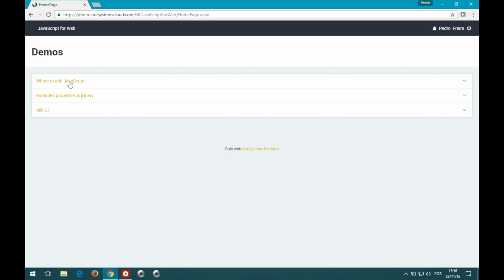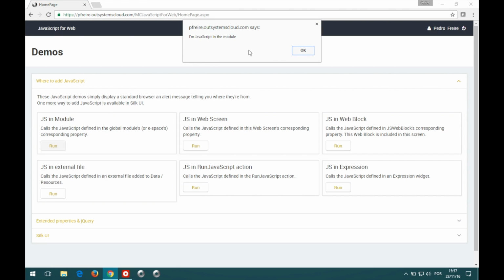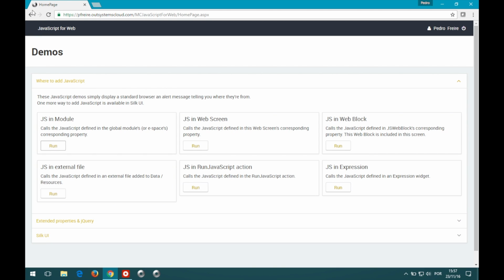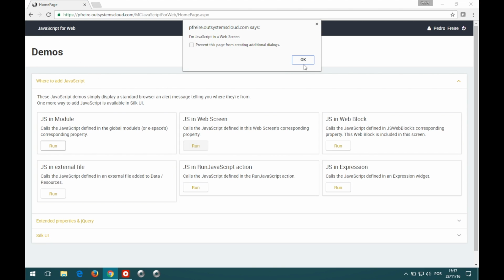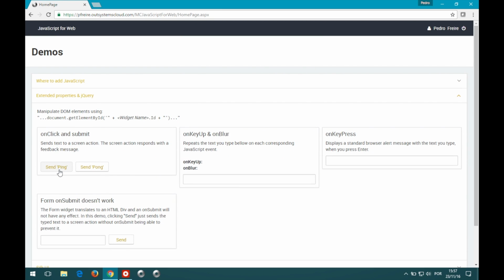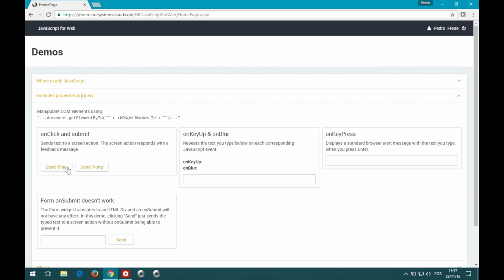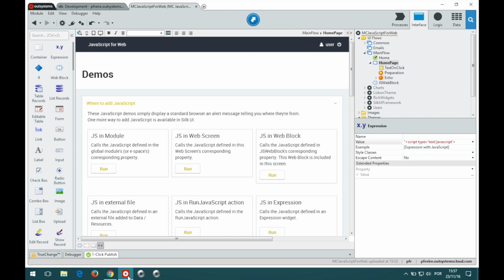So just a quick note, the previous examples were all running locally. You can see here, especially in this icon here, an animation when the browser is trying to access the server. And this does not happen in any of these calls. When I click here, please notice this part of the screen here. There is no animation there. However, when I'm running this demo here, send ping, note the animation. Here we go. And the screen obviously refreshes. So here I am sending data to the server and the server is replying. Let's see how this works.